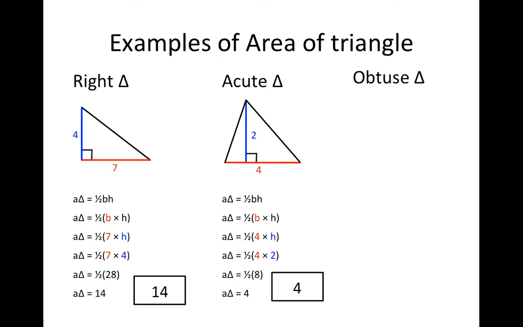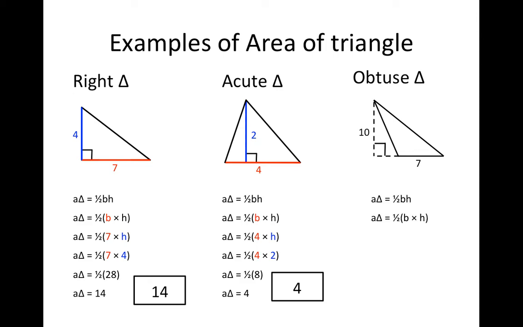Finally, an obtuse triangle. There's an example of an obtuse triangle. Now those lines that are dotted are not part of the triangle, but there's no way that I can draw the height of this triangle within the triangle because I have to go to the top point, and if I do a line that's perpendicular to the base, it'll be outside the triangle. And so by convention, we use these dotted lines to show us what the height is. Had we extended that base 7 out and drawn a line perpendicular to the top, that would be that line 10.